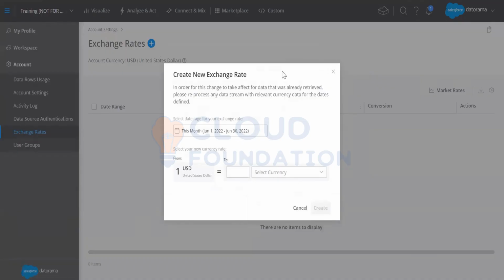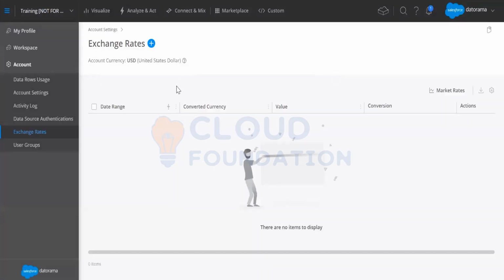Well, I'll be very honest, I have not used it. I have not used it because this is at account level, I think at account settings level. I guess I've not used it yet. I can't tell how exchange rates perform. Okay, and it will not be at workspace level. It will be an account level thing because it's account currency that you are trying to see as rates and conversions. And my last question is, can you come to analyze and act?